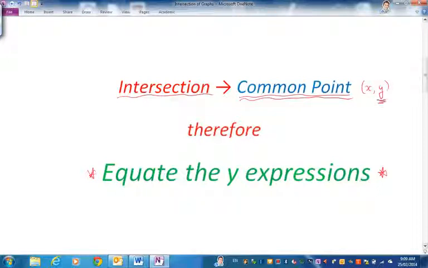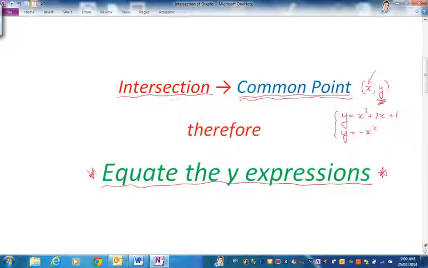So if we work on the y's, you could work on the x's, but of course why do we work on the y's? Because usually we write it explicitly as a function in x, like y equals, and here's another one, let's say y equals neg x squared. So that's why we equate the y's. They do have a common point, has a common x as well, and if the expression was x equals, we could share the x's between the two expressions. Do you get the idea of how this algebra comes about?